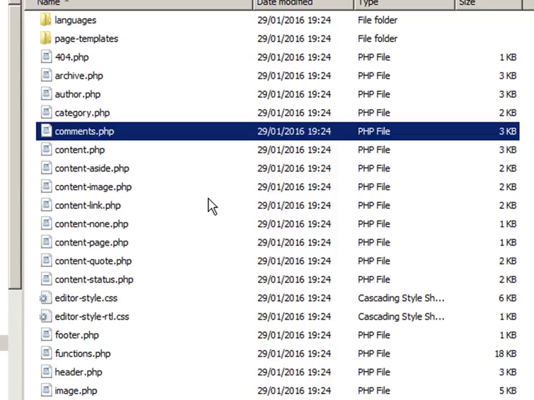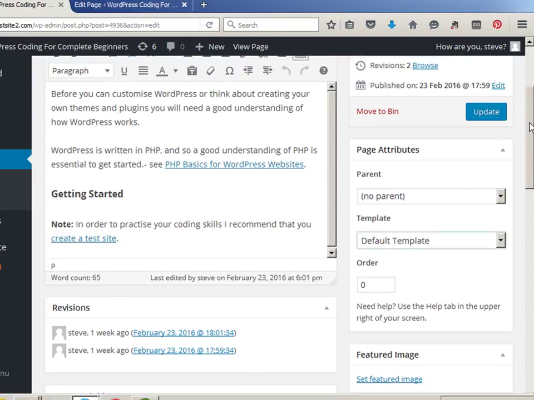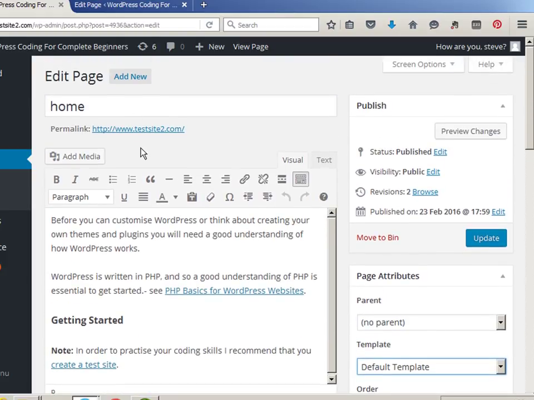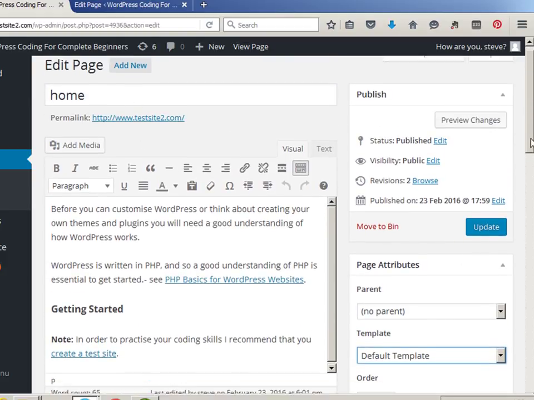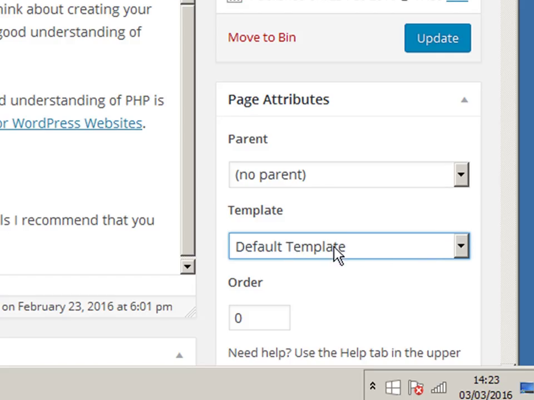Now, for WordPress posts and archive pages, the template file that's used to serve up those pages is not configurable in the admin panel. However, you can easily change the template associated with a page. Here I am at my home page in the admin panel, and on the right hand side I can associate a template with that page, and by default it's associated with the default template.